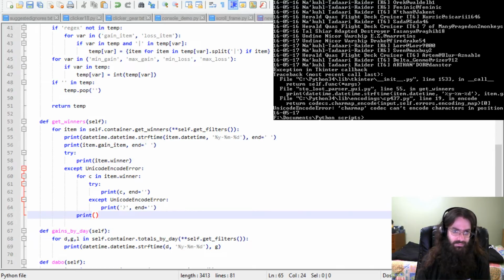Okay, fine. Annoying, but it should work better. And this is on the 17th, after like half a dozen on the 17th, after Arthun. Great.